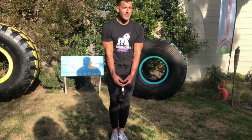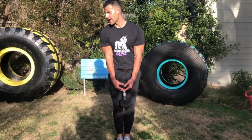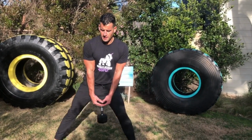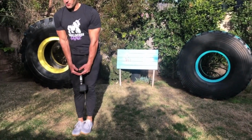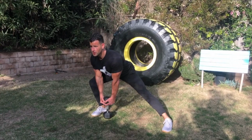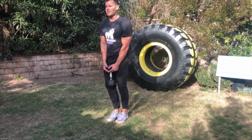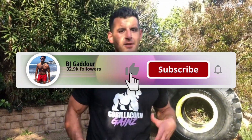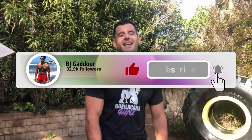Go halfway in one direction, and then spend the next half of the set going in the other direction, or a couple steps this way, a couple steps that way based on space. Step, pull through, keep the hips and shoulders square, chest up, shoulders higher than the hips, and keep rocking that pattern. It's an excellent workout. I think you'll have fun with it. And again, there's coordination, there's balance, and as always, you're gonna burn the fat.